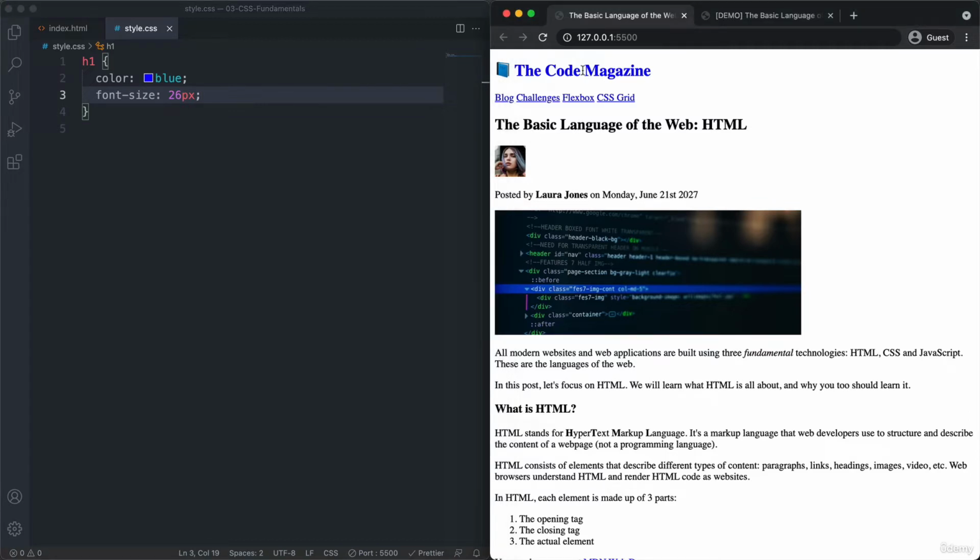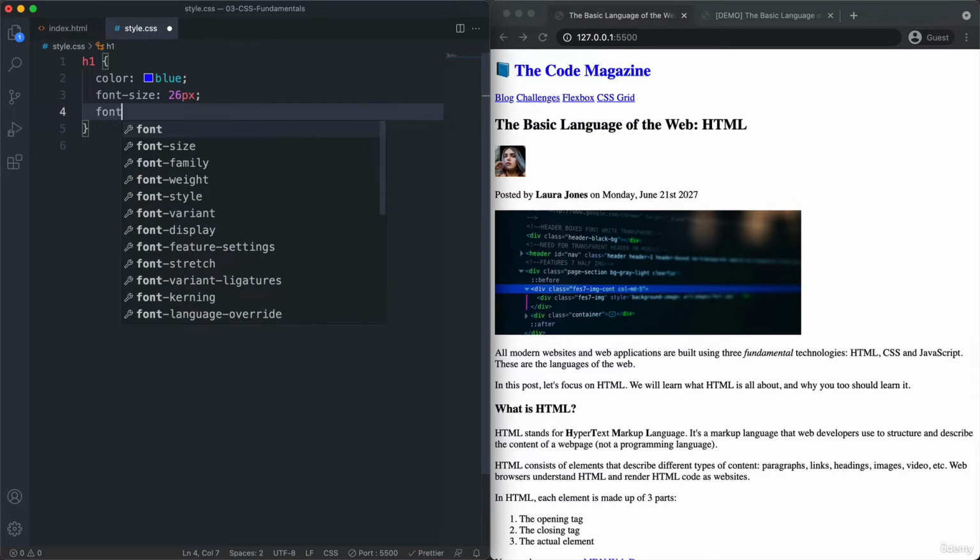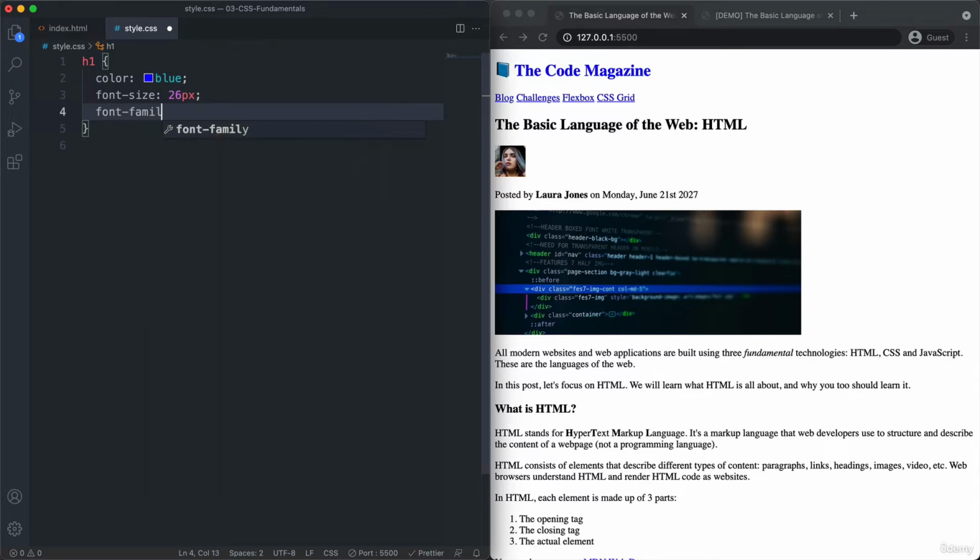And just remember that in case it didn't update on your computer and you are successfully connected to the live server, as you can see down here, then just manually reload the page here once, and then on successful updates of the code, it will automatically reload your page. But anyway, let's now start adding the next property, which is the font family.